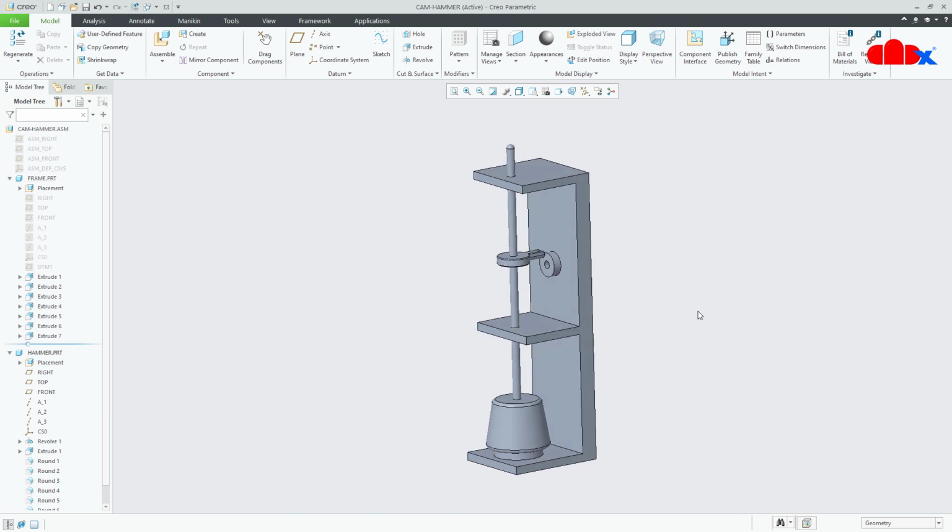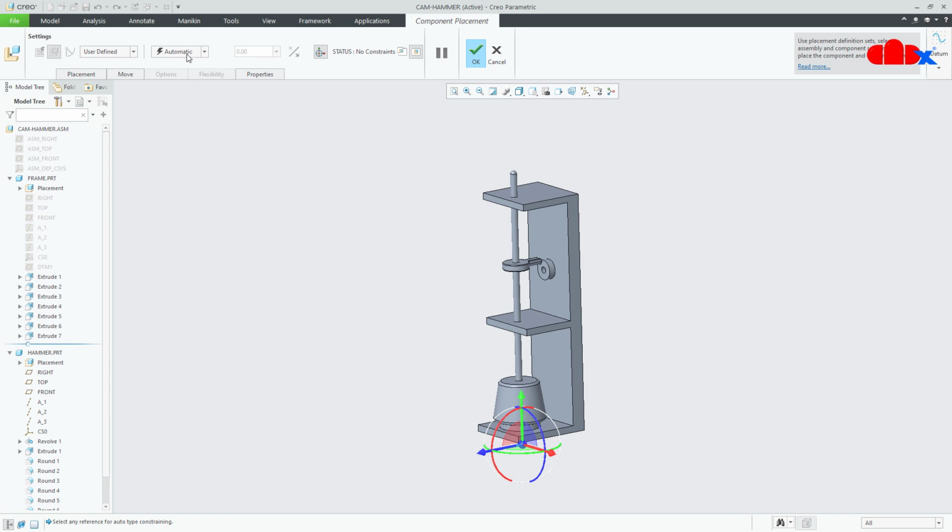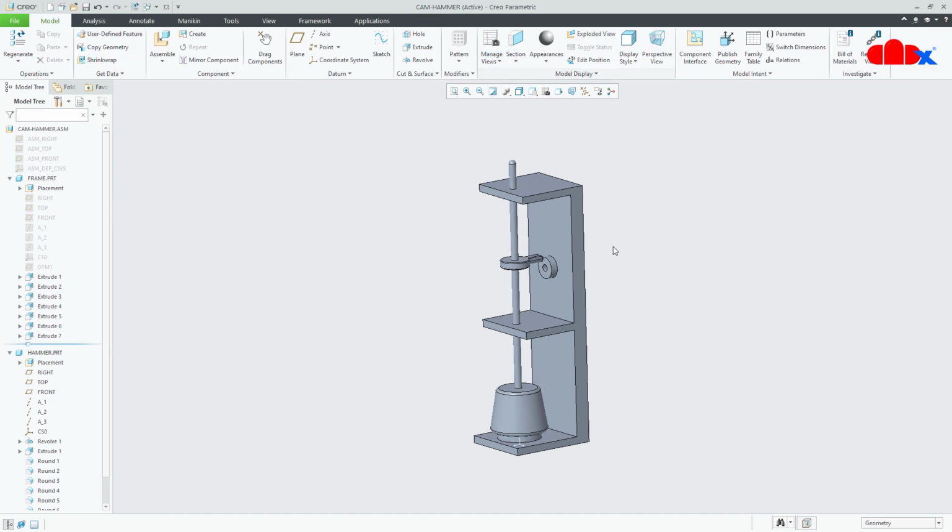Now the third part, which is the cam. So go to create part, take name as cam, say OK, select the part template and say OK. Assemble it, say OK.